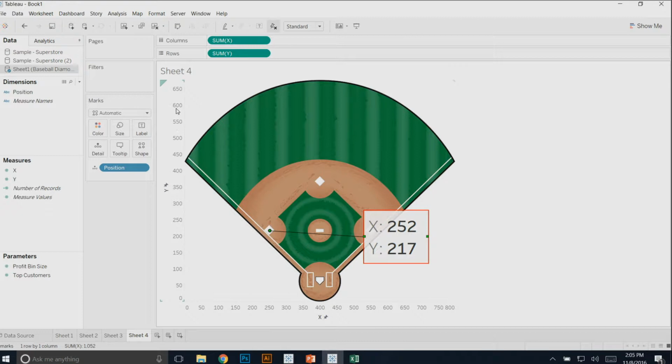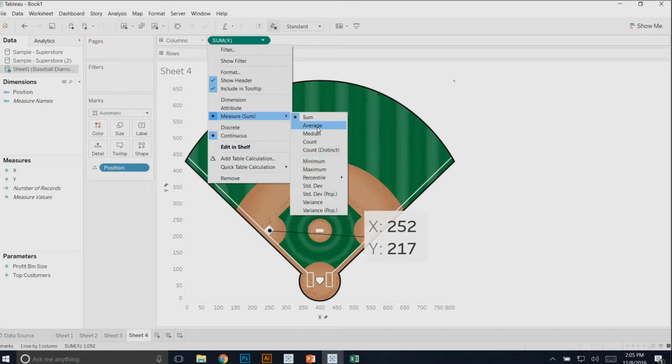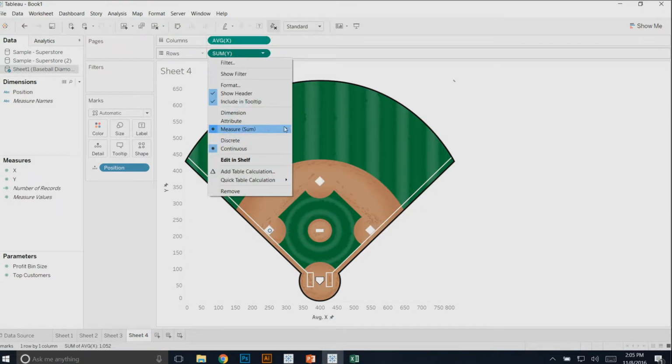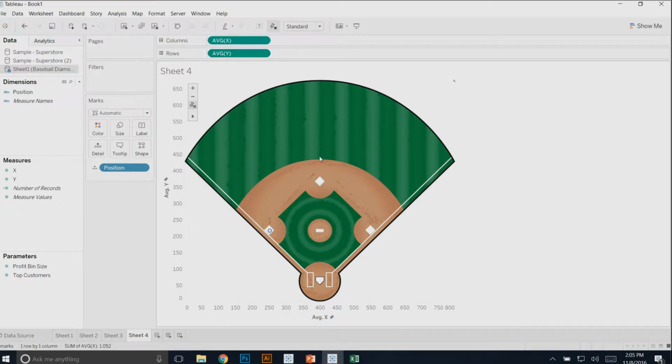What am I missing? Oh gosh. Let me average those. This was the easy one too. There's my 1 point, but I didn't find my other one yet. Oh, it's there. This is what happens when you present in front of a lot of people. You start to panic a little bit. All right, I'm going to convert that to a circle and blow this up a little bit. This is exactly why I do the first one, just to make sure everything's kind of set up.